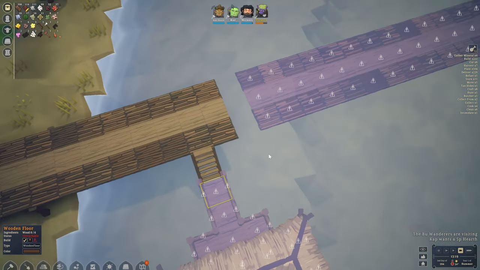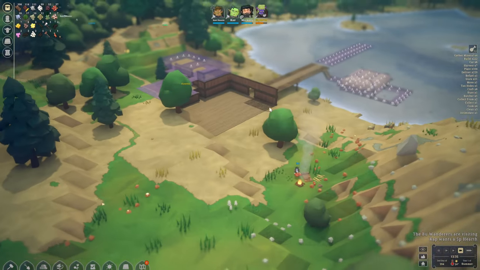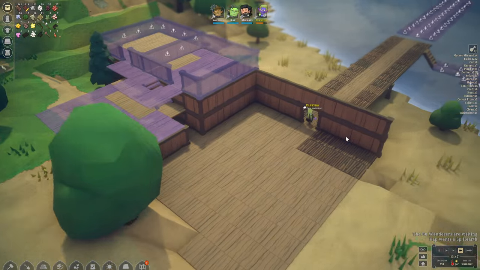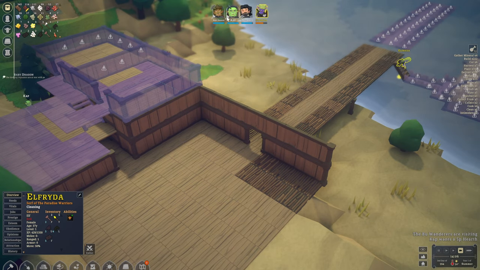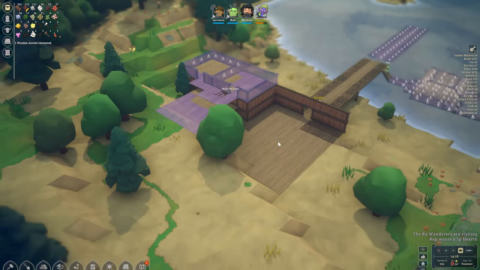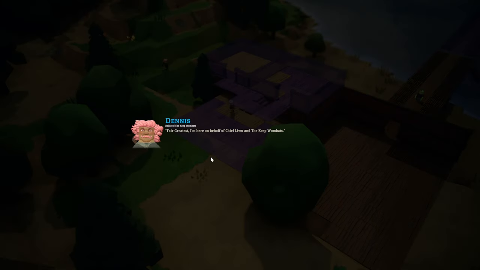Why are you saying it's unreachable? Oh, it's not anymore. Perfect. Okay, it just takes a little bit of time for the game to recalculate. And Elfrida, are you just cleaning? Okay, baby dragon, building wooden floors. Floors as well, you are hunting. Okay, good. Happy days. Or maybe not.